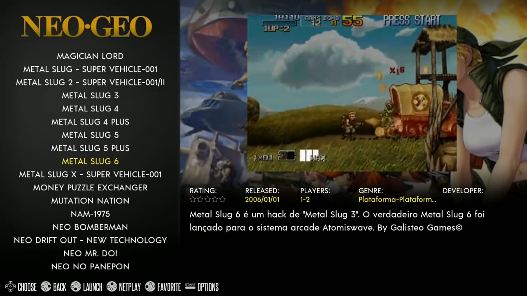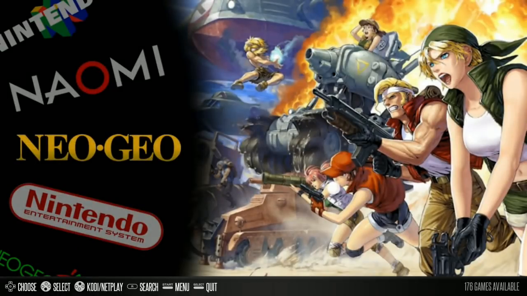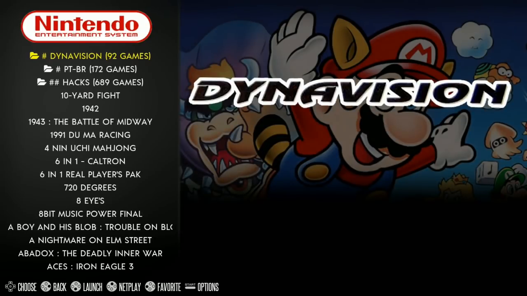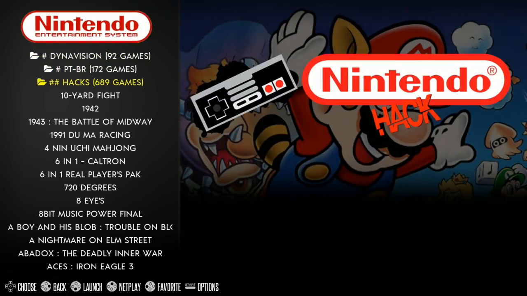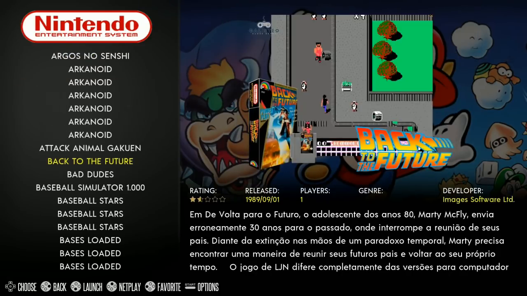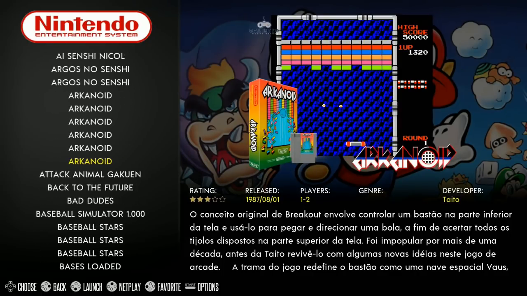Neo Geo, I'll play Metal Slug 6 later. Pretty much all of them. What is it, like, 160? Yeah, 1966. So Nintendo, 2,200 games, because you got Dynavision in here. You got almost 700 hacks in here. Arkanoid has literally 5 different hacks here. I don't know if those are different hacks or the same file.